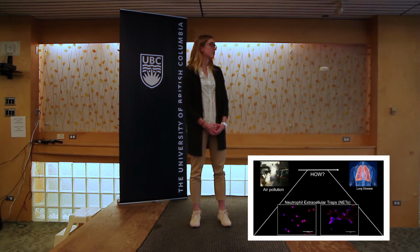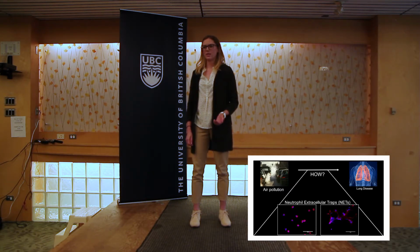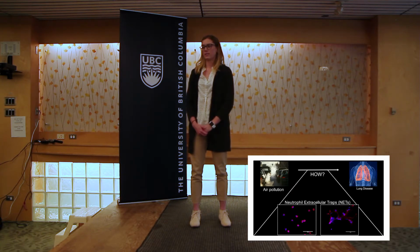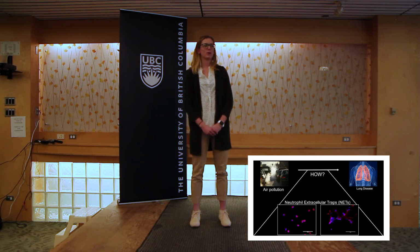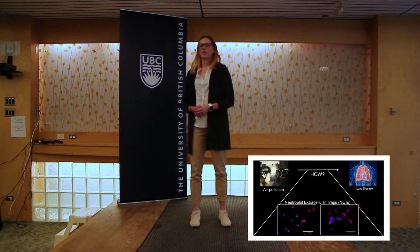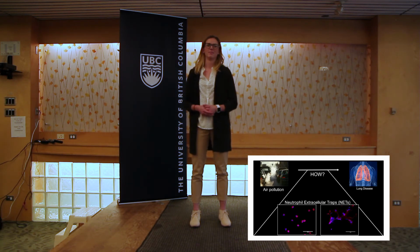So my hope is that by improving our understanding of what air pollution actually does to our lung biology, we might be able to find new therapeutic targets that could be used to treat disease and prevent its progression for people who are exposed inevitably to air pollution. But maybe more importantly, I hope that strengthening these biological links will encourage policy changes that will clean up our air. Because after all, we all have to breathe this air, and then maybe we could all breathe a little easier. Thank you.